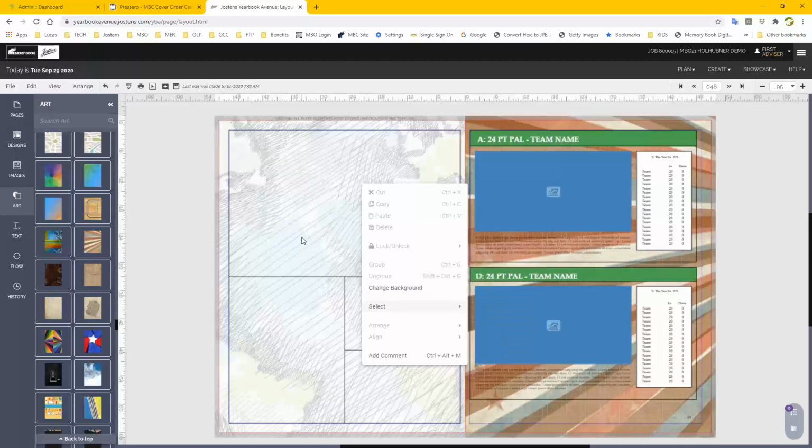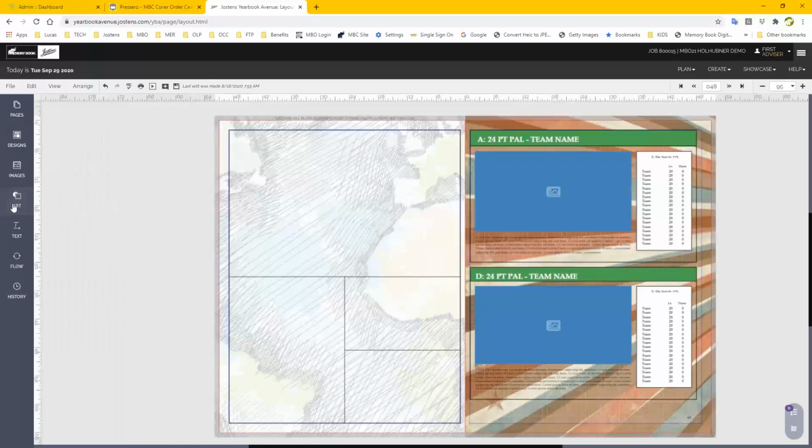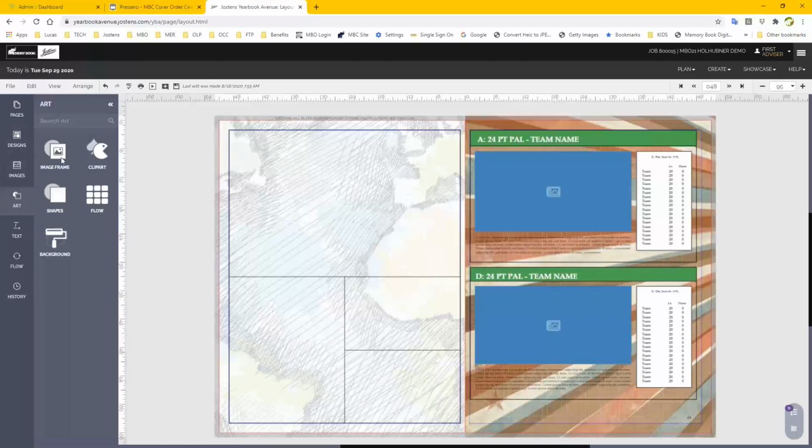If you're on a Mac, you'll do control click, and I think that brings up the right menu option to do change background. So here we got everything under the art tab: photo boxes, clip art, shapes, background.